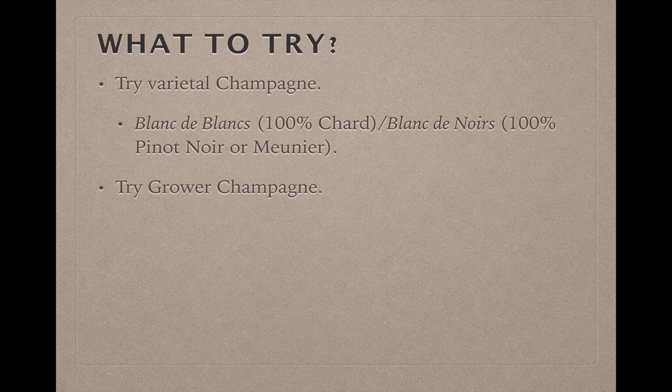The big houses make great wine, but there really is something to all the buzz about grower champagne. It can really be interesting and complex, but make sure that you do some research to solicit the opinions of someone in the know, because it can be hit or miss with these, and do pay attention to vintages and reviews. These champagnes will sing in good years, but they can be dicier in the not-so-good years.